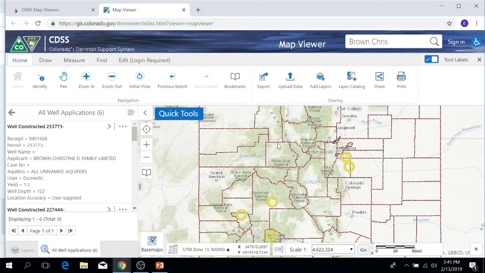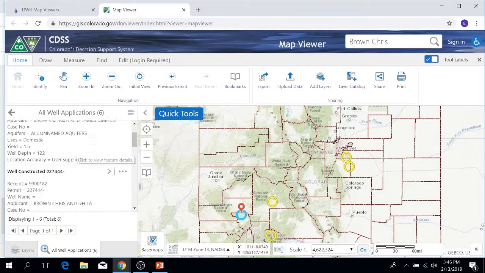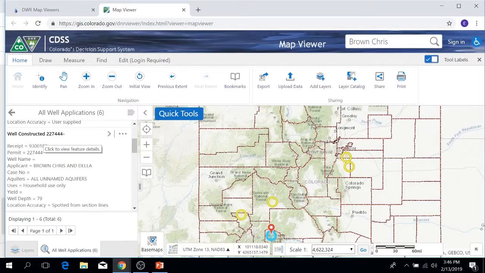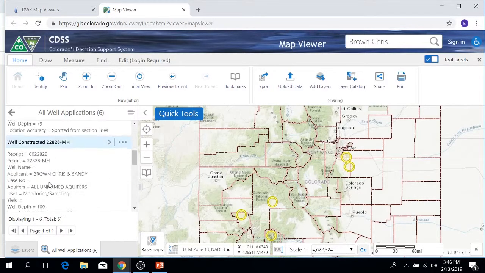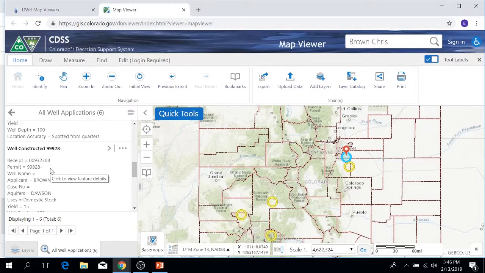For example, I get a number of well applications around the state where the applicant name is a Chris or a version of Chris Brown. Here's Christine, for example. And as I hover over these records in the results window, and I haven't turned on any data on the map at all, by the way, you'll start to see flags show up on the screen where that data might be located. So from a high level, if you knew you were searching for a well application in Arapahoe County that Chris Brown or Christine Brown had applied for, that might be your record right there. Kind of an easy way to search for stuff.